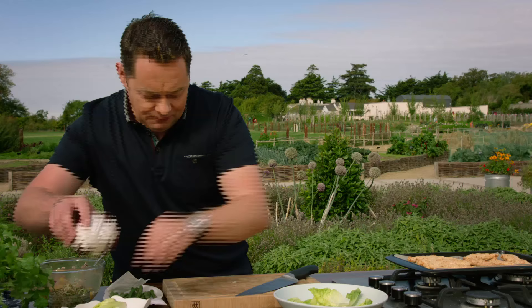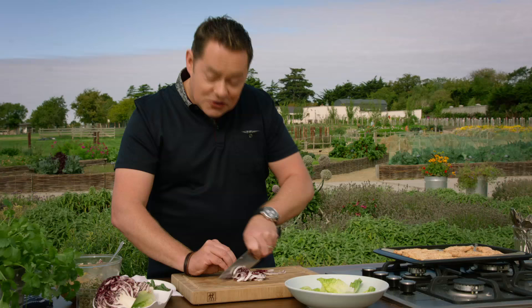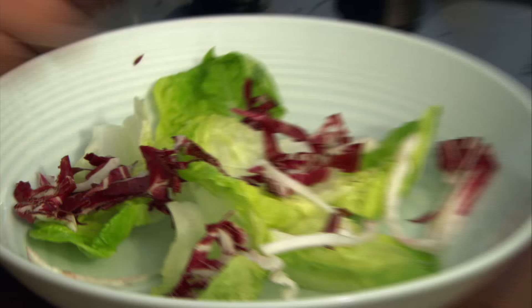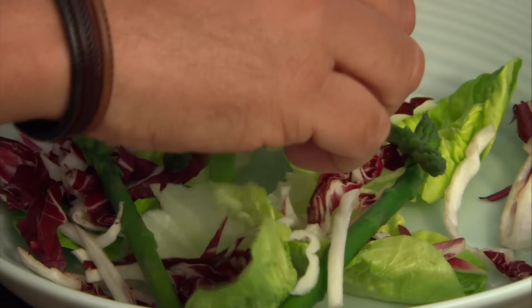Before cutting the chicken, I'll prepare the salad. A little bit of baby gem, just arrange that. For colour and sharpness, this is radicchio — you can actually cook this on a barbecue or char-grill it. It's quite a bitter salad leaf, which I think works really well. I'm going to shred it. Presentation is important, but even if you just serve the chicken goujons with a spoonful of salsa and some potato wedges done in the oven, it's absolutely delicious. Lift the asparagus out of the water, put them onto some kitchen paper to absorb excess water, then tuck them in underneath the salad leaves — four or five asparagus tips is plenty.